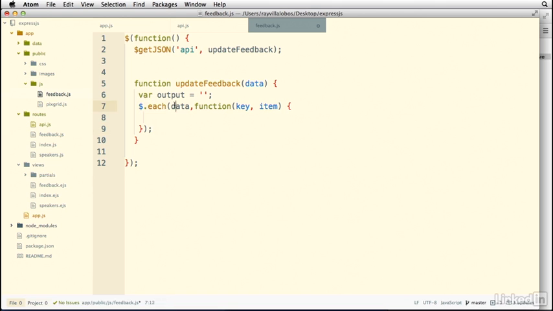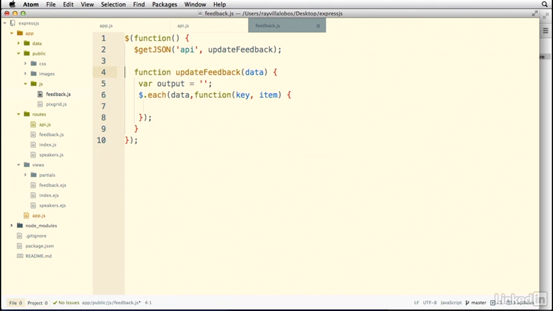It's going to go through the data, and each piece of data is going to be placed in a variable called item, and it's also going to generate a key. And I'm going to need both of those. So what I need to do now is just bring in some basic HTML. Let's get rid of this space here, maybe a couple of these. We'll leave one space right there.